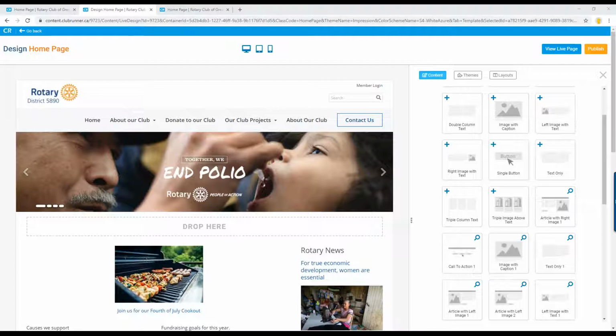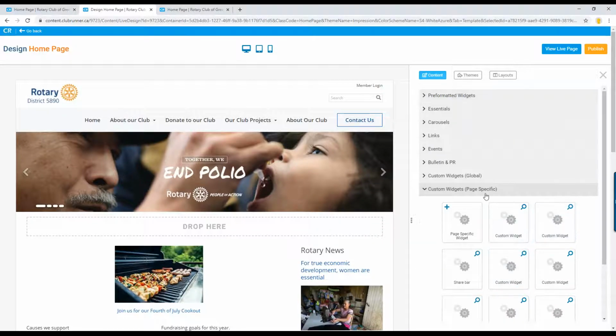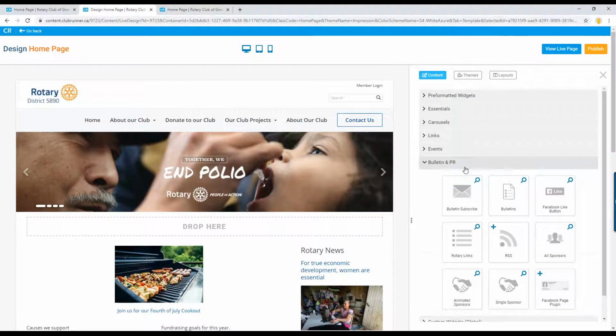So I saw another question here from, I think it's Jayton, and if I pronounce that wrong, I do apologize. They asked, how do you have more items in the links widget than in our Club Runner website? So I'm not sure specifically what links widget you're talking about. However, I do want to talk about two different link widgets.